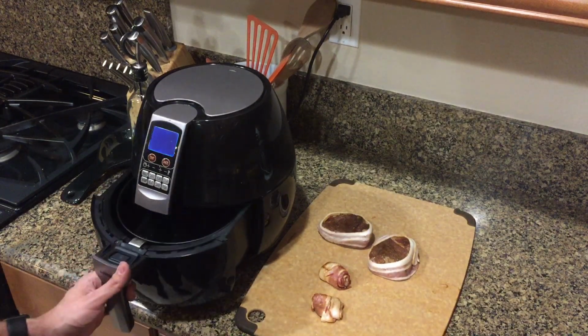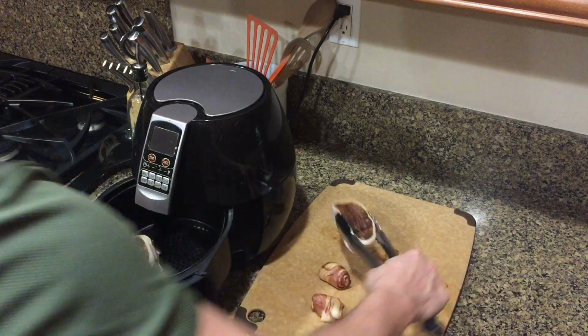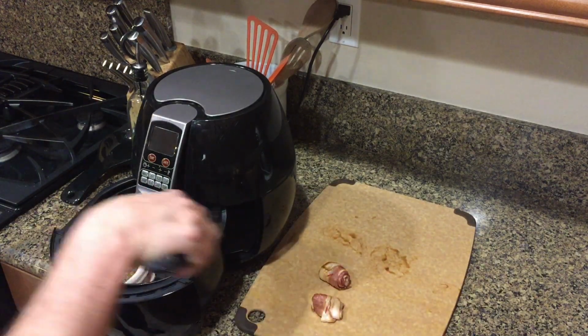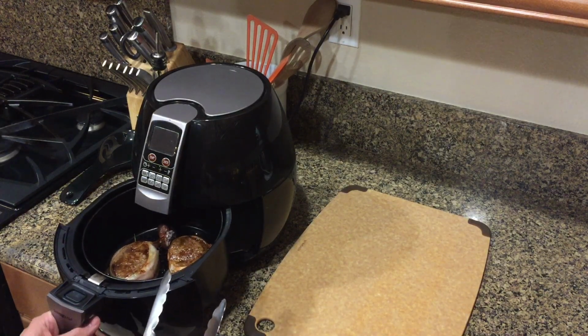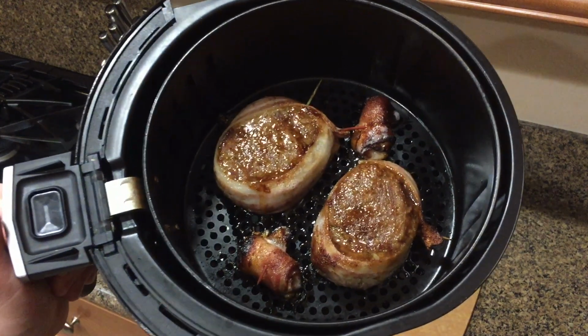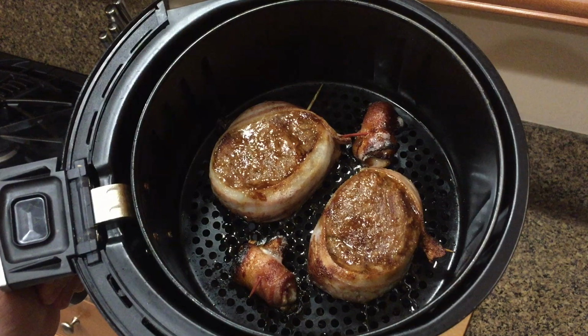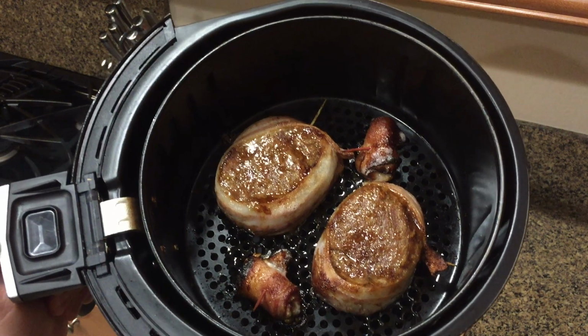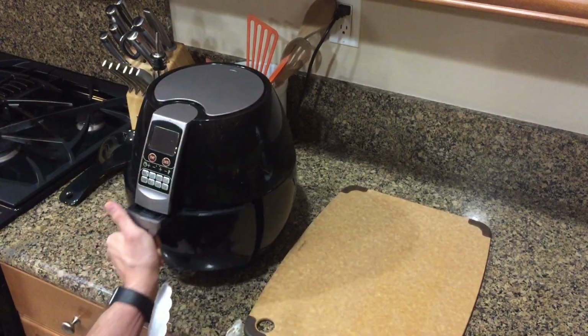Okay, next, after it's preheated, load it in. 18 minutes. Now halfway through, at the 9-minute mark, you're going to take it out. It's already looking really good, really delicious. And you just give it a quick flip. And right back in for another 9 minutes.